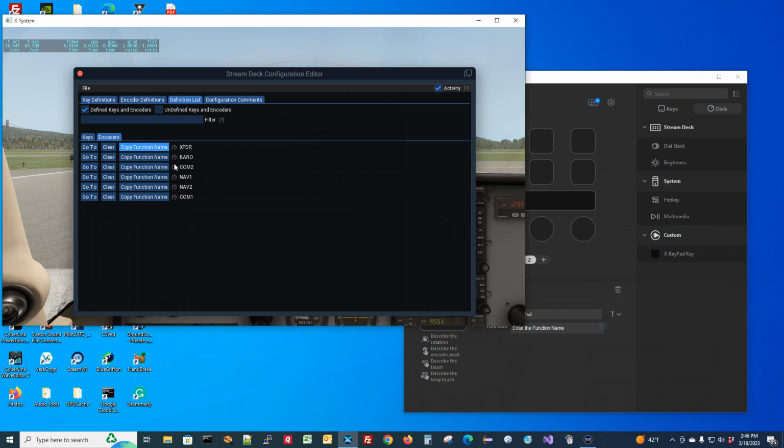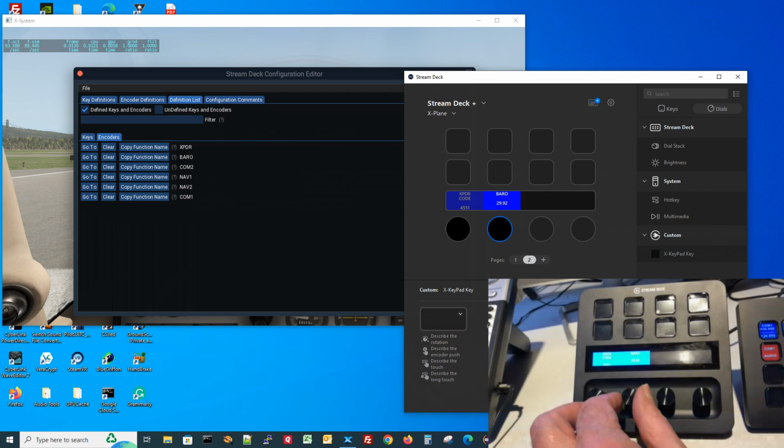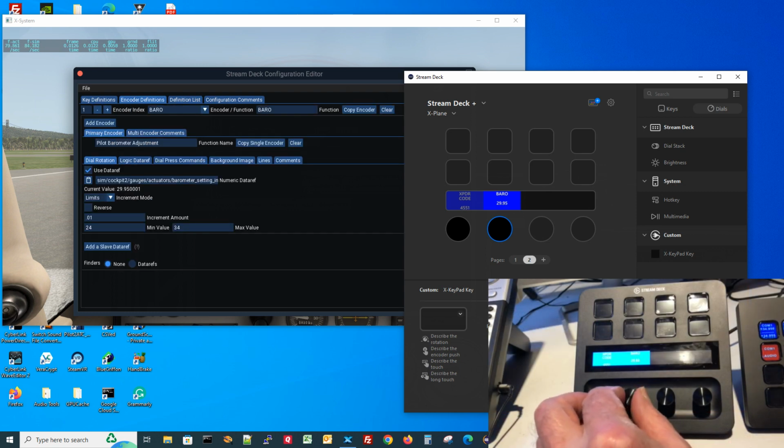And let me come up and we'll grab the transponder. I put that in the wrong place. So I'm just going to drag that over like that. And we'll put the barometer over here. It didn't really matter where I put it. And there we get the barometer in there. Okay? And just to show you how these work, here I can tune it and I can get the barometer to whatever I want it to be. And I've got the center button on this one set up so that it's set to standard pressure, 29.92 inches of mercury. All right, we're going to actually look at those definitions.